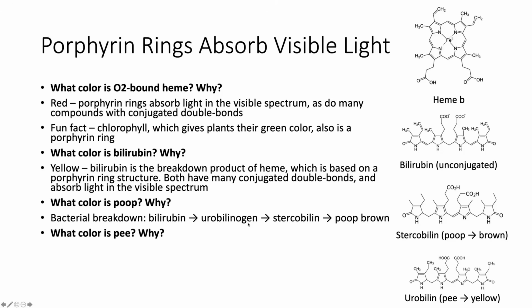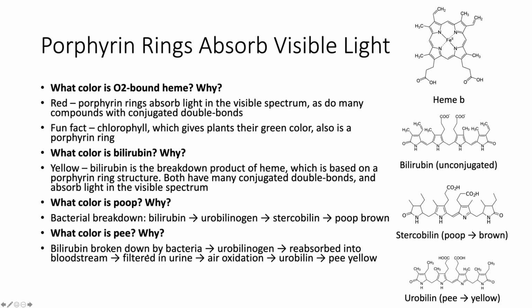Nita, what color is pee and why? It's yellow because it's a breakdown product of bilirubin or heme. Yeah, exactly. And so it has a lot of what? Broken up heme. Well, it's a lot of conjugated double bonds, right? So the urobilinogen, just like for poop, just like making stercobilin. But instead, some of the urobilinogen is reabsorbed into the bloodstream. Some of that's filtered. And then in air, I think with oxygen, it oxidizes, presumably either from just the oxygen that's in the urine or in your blood. And so that becomes urobilin, and that is yellow.